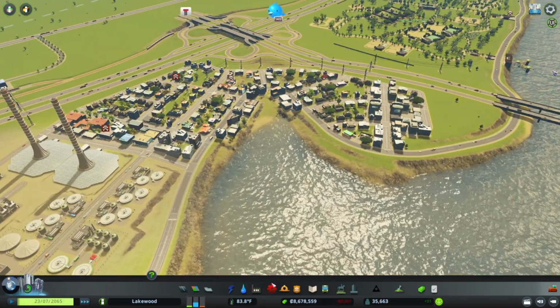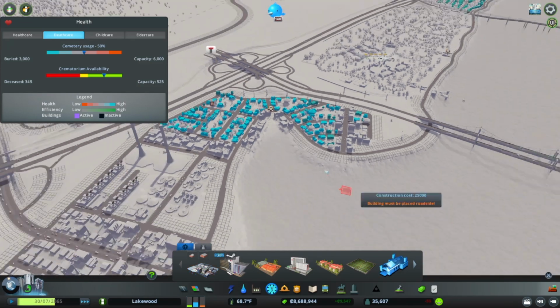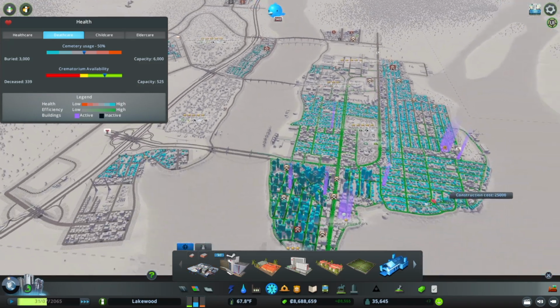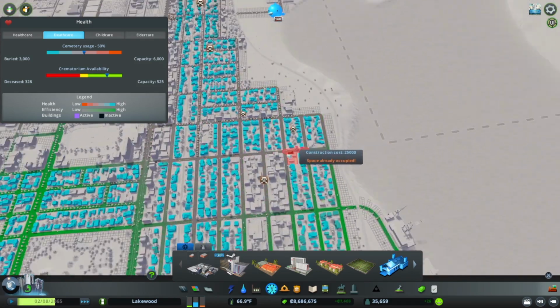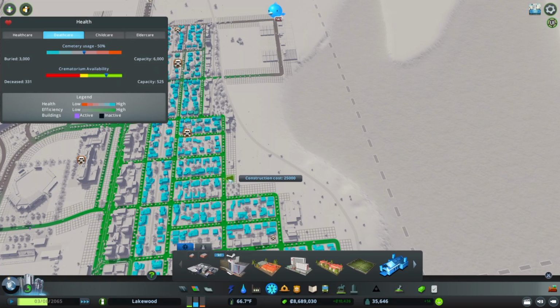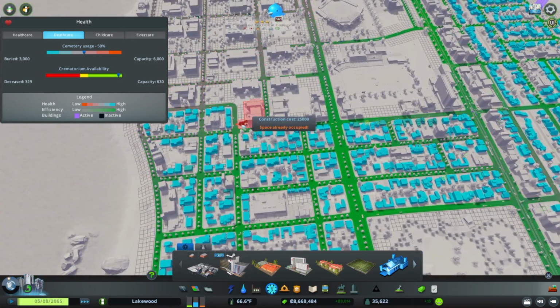And it seems we have a death care related issue. Let's take a look at death care. So cemetery usage is halfway, and our crematorium availability seems pretty good. I wonder if it's just a matter of coverage. So crematoriums and death care seem to be heavily focused over here. We need to place one probably in this general area. That'll help things out. We definitely need one over here somewhere.